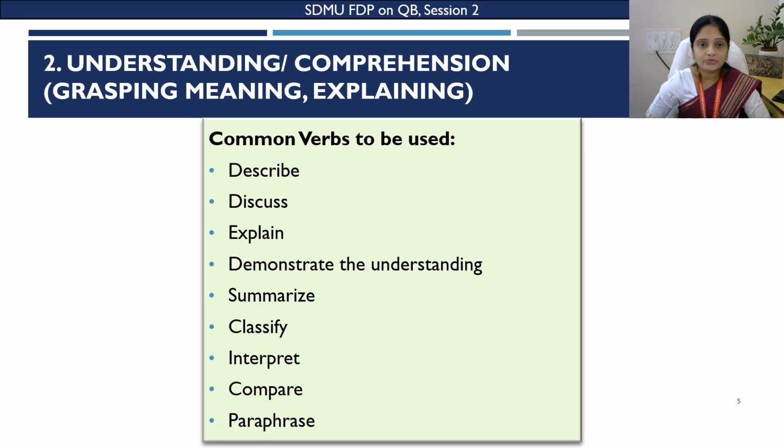So level 2 is understanding or comprehension. Common verbs to be used to set such questions are describe, discuss, explain. These are the very common verbs we probably use, like describe the regulation of blood pressure, demonstrate the understanding, summarize, classify, interpret, compare, paraphrase. All these are common verbs that can be used whenever we are setting understanding or comprehension level questions.